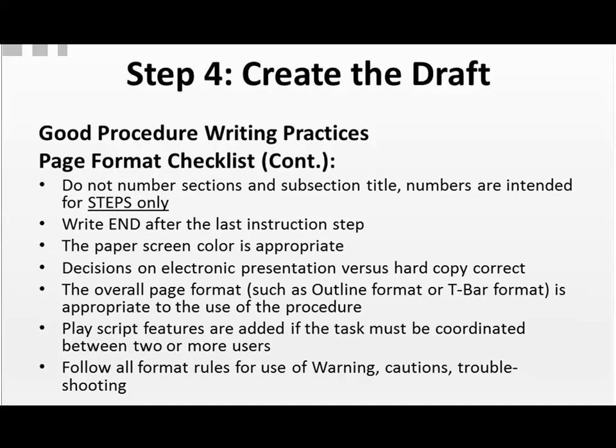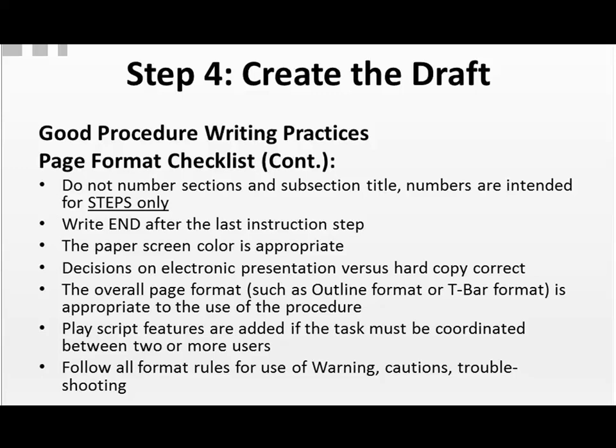Make a decision whether you're going to use electronic or hard copy. They both have advantages and disadvantages, and we'll discuss them in a minute. Make sure you have a very good format. If you're going to use outline, then it's because it fits that. If you're going to use T-bar, it's because it fits for that. Just make sure that it makes sense. We recommend T-bar, and we're going to see it in a second.